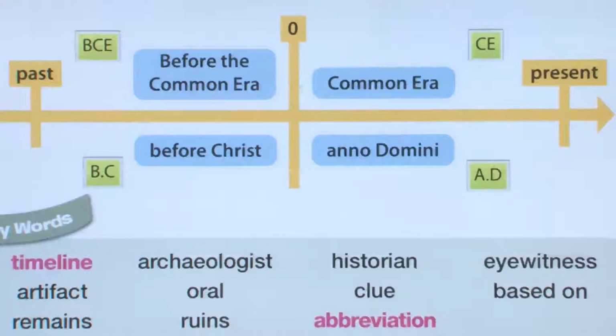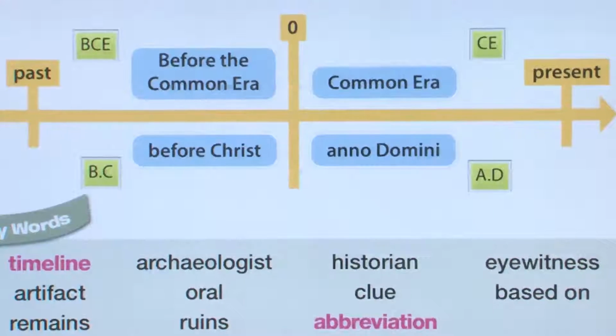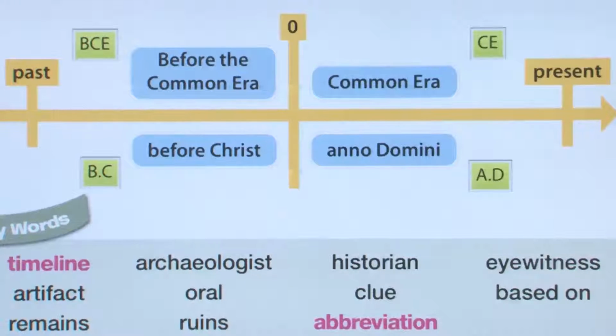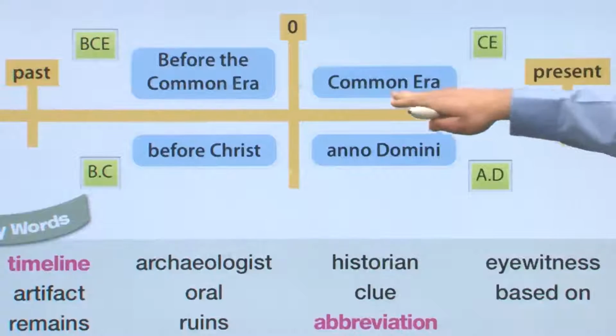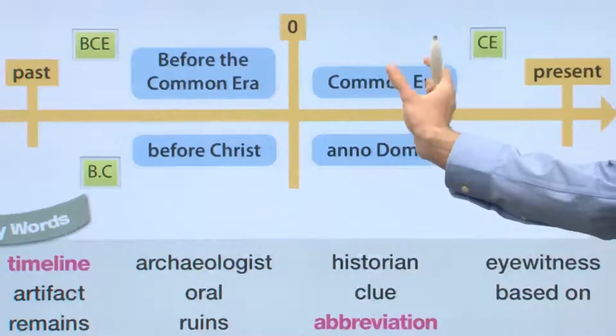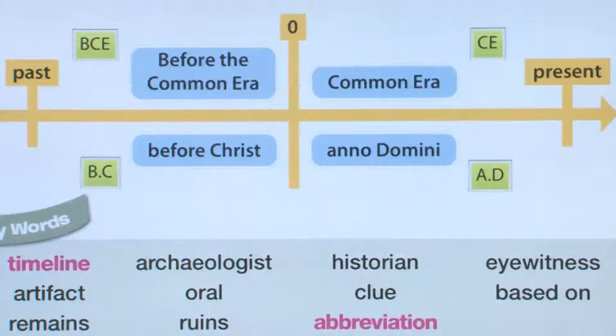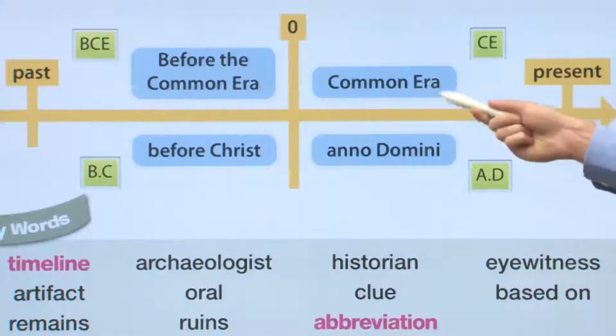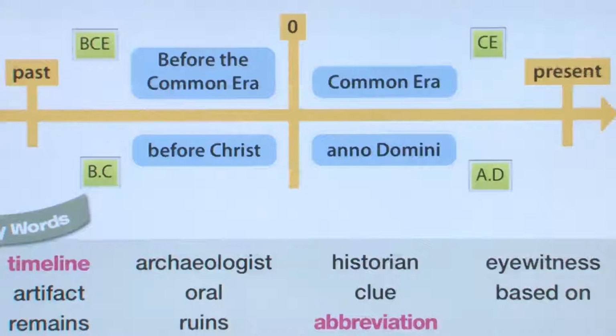We find these 4 simple ways of explaining time. One way of dividing it. We also use abbreviations of these words as well. An abbreviation is taking maybe the first letter or another letter within a word and breaking the words down into just a few letters. So we explain Common Era by just writing CE.